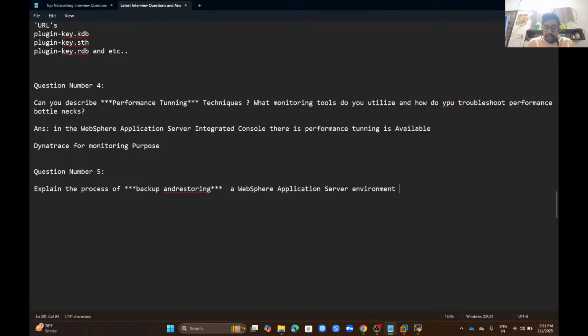How do you ensure minimal downtime and data consistency during a restoration?